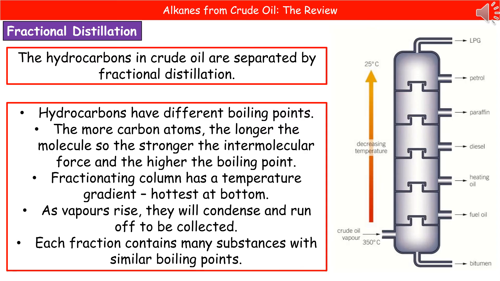Fractional distillation uses a fractionating column, which you can see on the right-hand side. At the very bottom is where we're heating it, so the bottom is very hot — about 350 degrees Celsius — and then as you go further up the column, it gets cooler. So our fractionating column has a temperature gradient: hottest at the bottom, coolest at the top. Because our hydrocarbons are a mixture of different sizes, they have different boiling points. The more carbon atoms in the chain, the longer the molecule, and therefore the stronger the intermolecular forces holding them together, which means they've got a higher boiling point. The opposite is true for smaller hydrocarbon chains — they've got weaker intermolecular forces and a much lower boiling point.